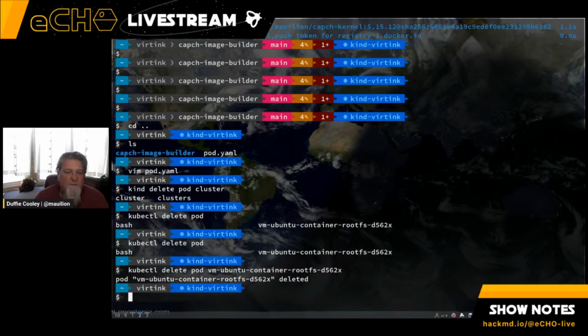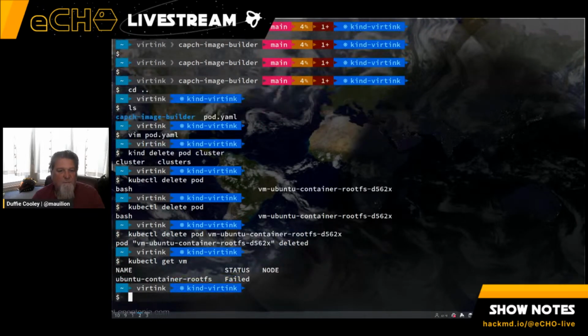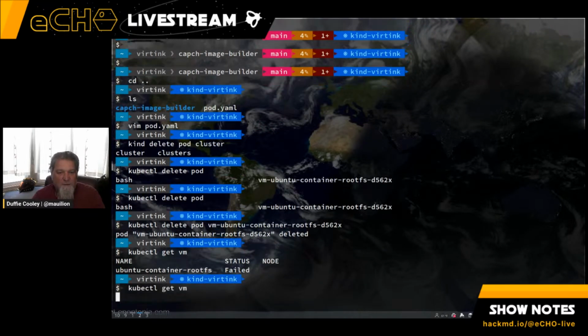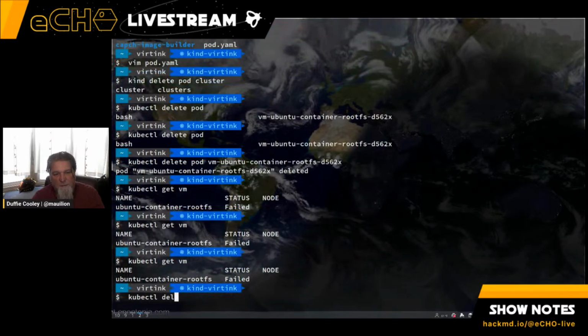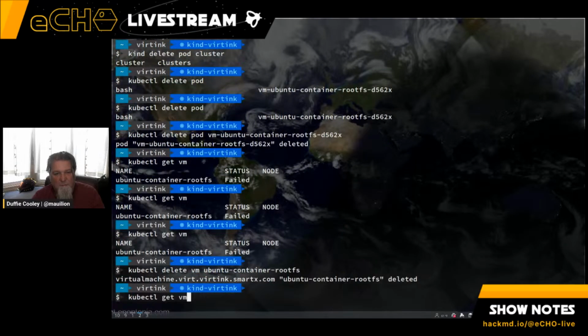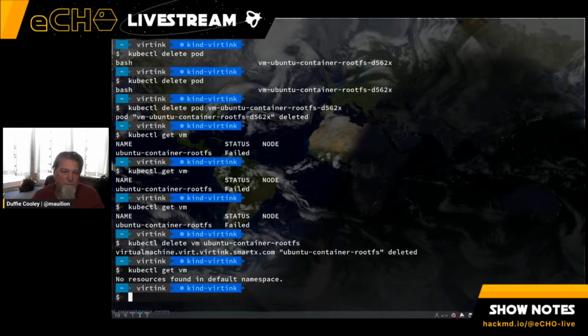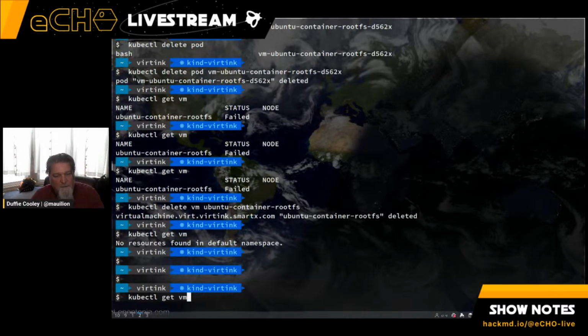One thing I noticed, which I thought was kind of interesting: I created a pod YAML, but when I do kubectl get VM, the VM is still defined. It says failed, but it's still present. I'll delete the VM, and then there are none. So there's some cleanup step where the two of them are connected, probably like ownership resources, where the finalizer is not actually wiping out the VM. It's just deleting the pod that created that virtual machine. So that's kind of interesting.